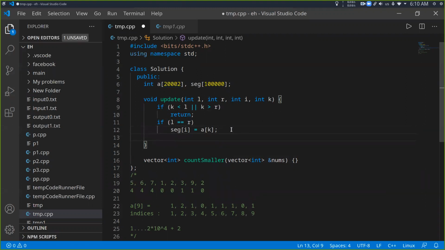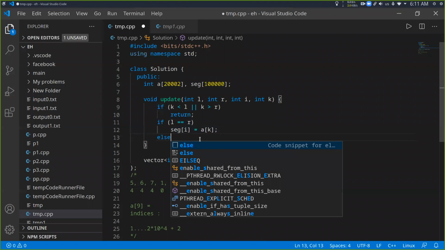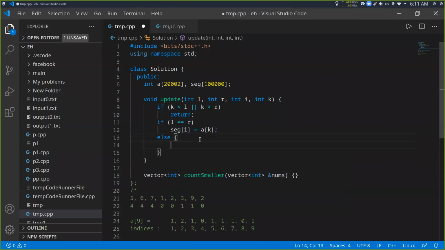And at last, if we are in the interval, but we are not of size 1, so we will have to update the two smaller intervals to the right of us and to the left of us, and then go until we reach this state. So just recursively, we'll do else. We'll recursively update the two smaller nodes.